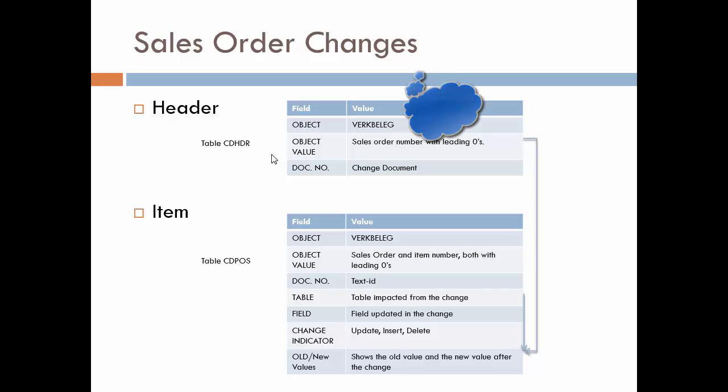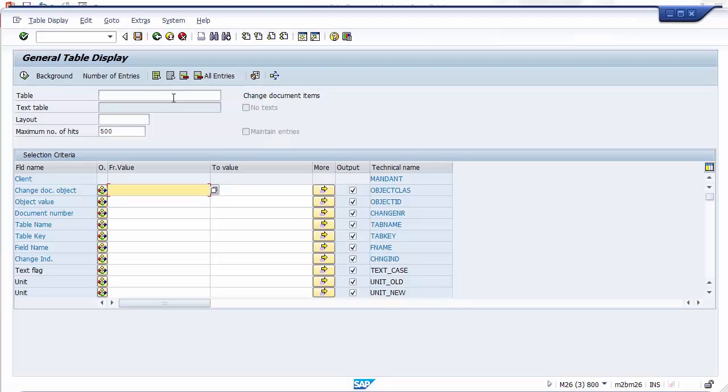Okay, so let's jump into this. We'll go right into the table and do some analysis. And I think just walking through this will make it fairly easy for you, and you'll get some more ideas on what kind of analysis you might want to do on your own with these two. Okay, first up is table CDHDR. Okay, and this will be our basic sales document table here of changes.